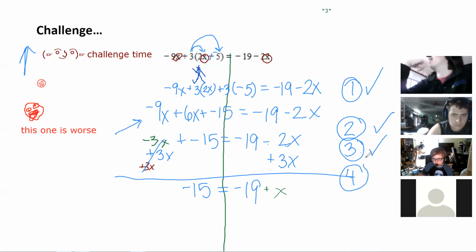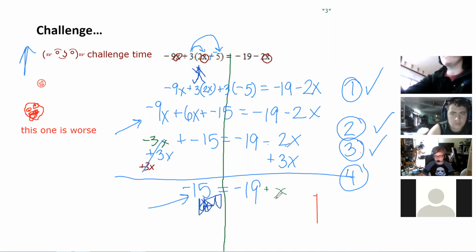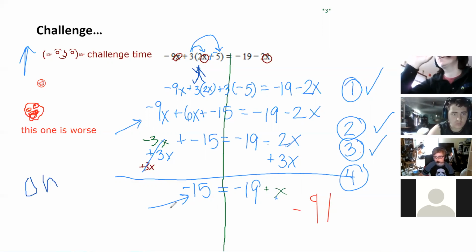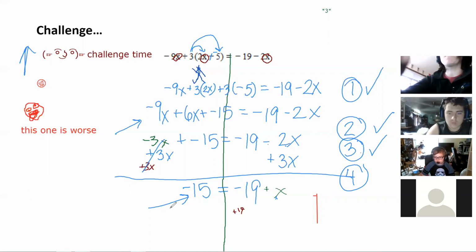Now we got to get rid of that constant. Which number is my constant? The negative 19. Yeah, this is a constant over here, but since it's not on the x side, we wouldn't call it our constant. We have to get rid of the negative 19. So what's the opposite of minus 19? Yep, we're going to add 19 to each side. Very good.